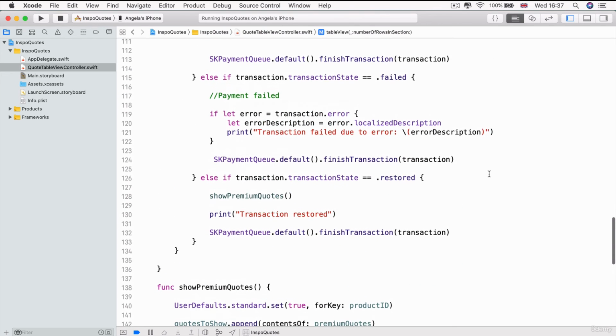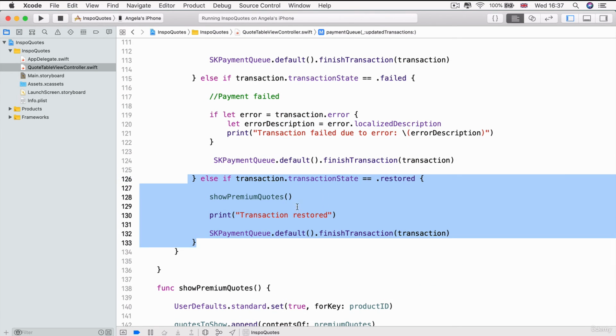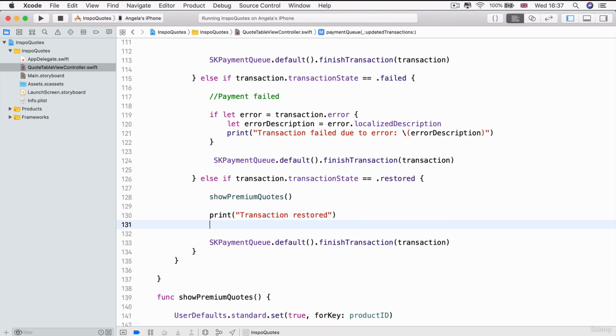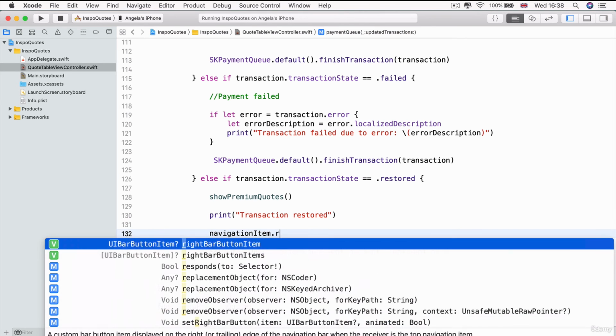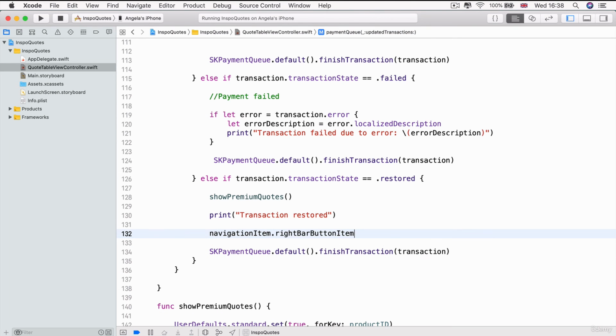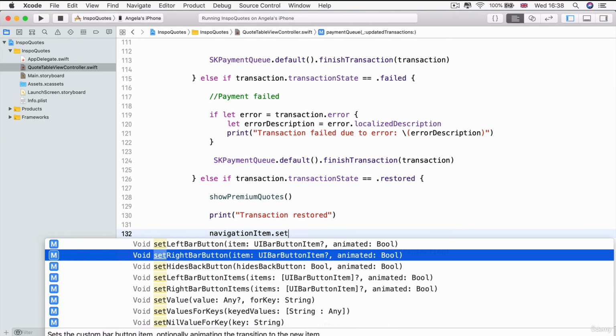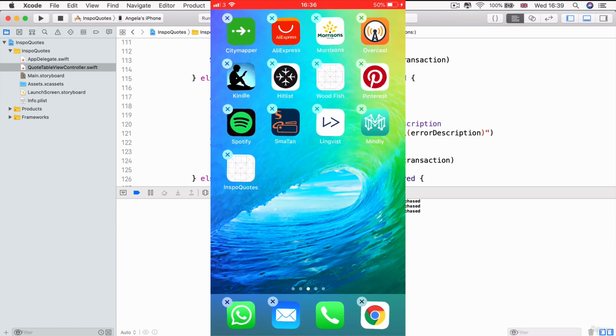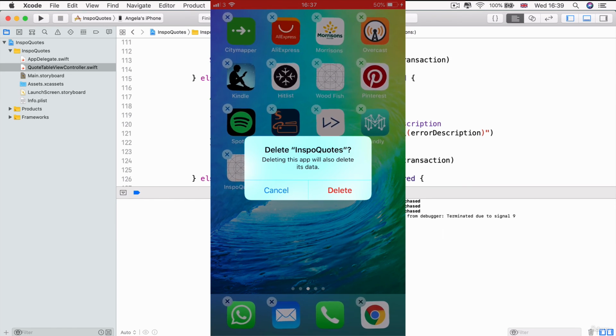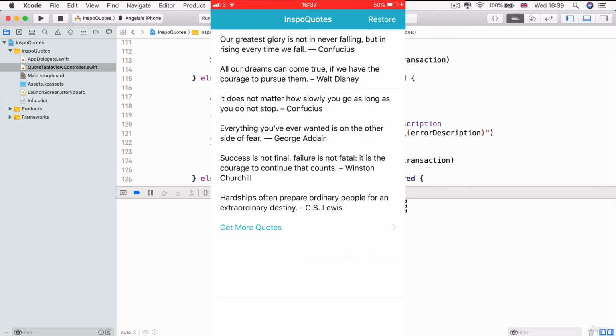So in order to do that, if the restore was successful, then in addition to all of this, we're also going to tap into the navigation item, and namely the one that we want is the right bar button item, which currently has the restore button. We're going to set it to nil, to remove it basically, to have no right bar button items, and we'll set animated to true.